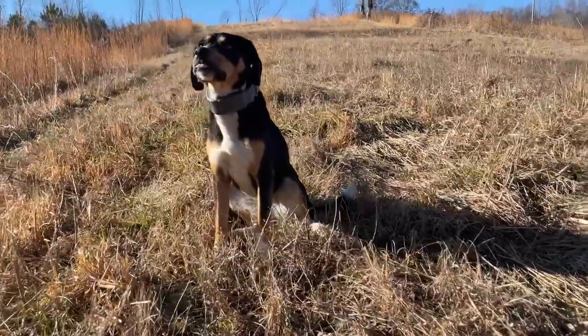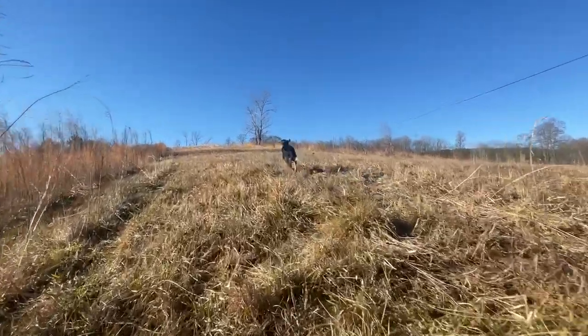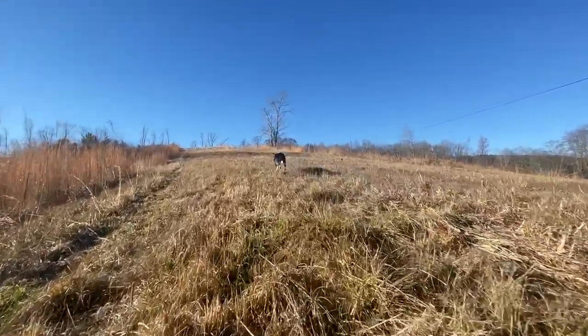There isn't a screen and there isn't a charging port, which means it's two fewer things that can mess up. Everything is from your phone now, and I actually think that's an improvement because the screen before would get a chip, a crack, or get muddy. On the latest collar, the tracking finally works for us on our farm — they're using a different type of cell service for Gen2 and it's been very reliable so far. Whenever we want to know Esme's location it can tell us within just a couple of yards, and if she were to cross the boundary it would automatically start live tracking her so we could find her.